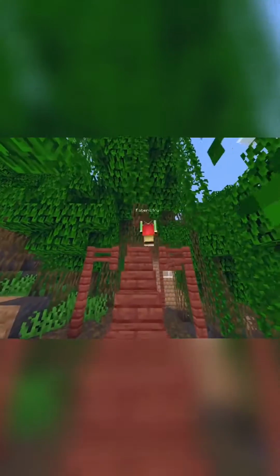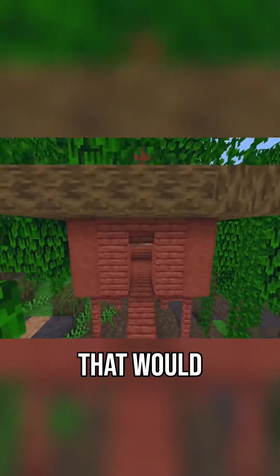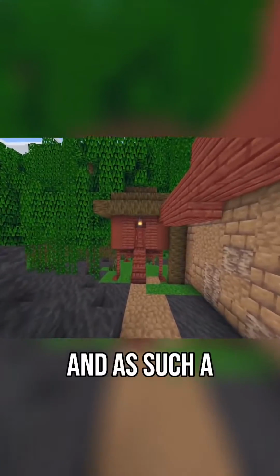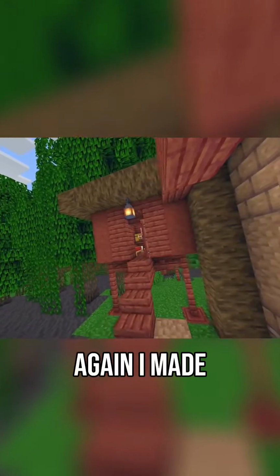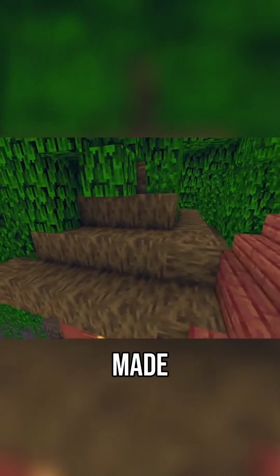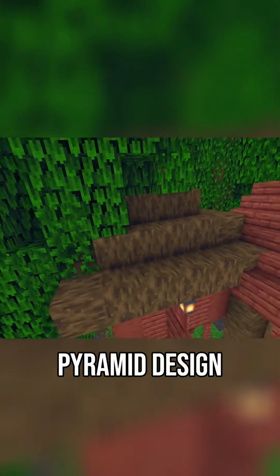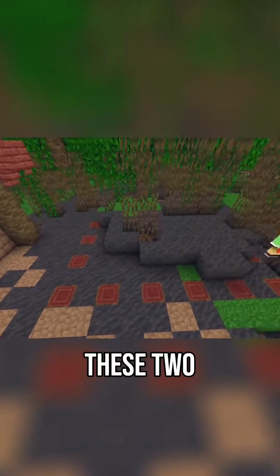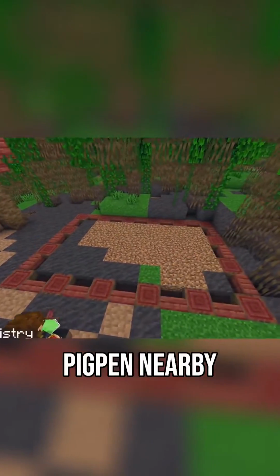The other small house I built was on stilts, and I thought that would fit in quite well because generally swamps have a higher rate of flooding, and as such a house on stilts would keep the villagers safer in the event of a flooding. And once again, I made sure that this smaller house was in the Mojang style, hence the simpler roof made out of just mangrove logs in a simple pyramid design, and the stilts only being made out of fences without any fence gates.